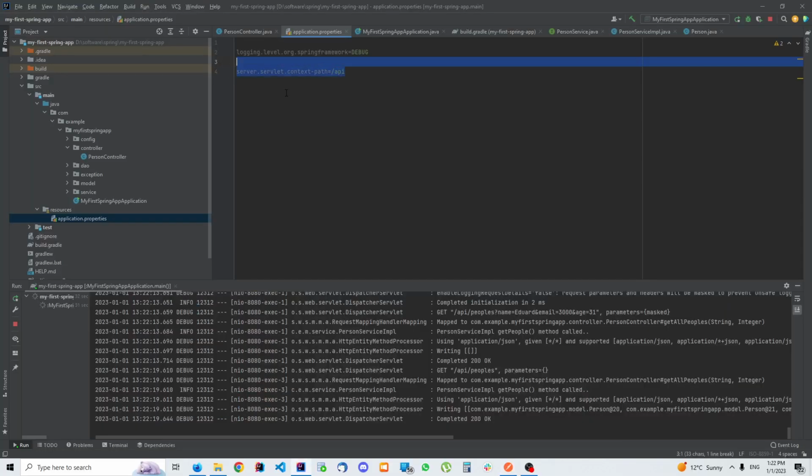So this is a very nice and centralized way to configure your base application. Now let me just put this here, 8081.